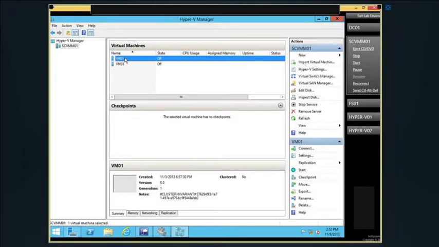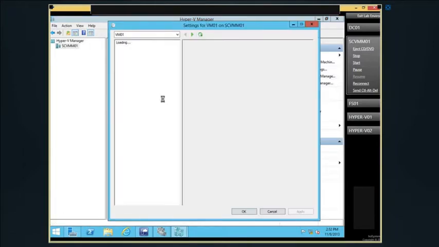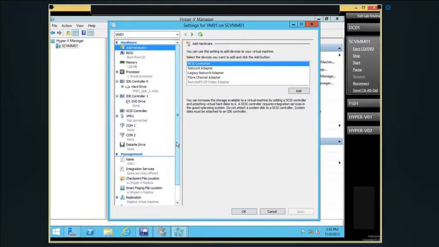The more exciting thing is inside of Hyper-V Manager, if I just right-click on this and go into Settings, here's where you can start to configure all the different types of things that we have inside of Virtual Machine Manager. Notice the different types of hardware, and right now a trivia question I could ask everybody is, what generation of virtual machine is this? Is this a Generation 1 or a Generation 2? This is actually a Generation 1.